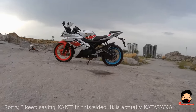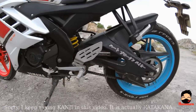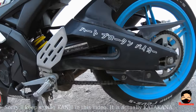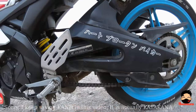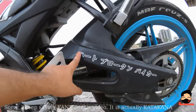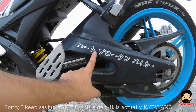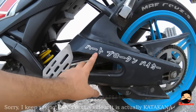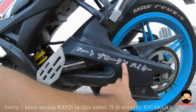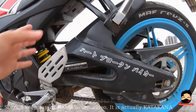Now let's look at the other request, the one which is not very easily visible, that is on my swing arm. And let's see this. This is again Heartbroken Biker. This is just the outline in white. I did not get it fully filled. I had to think a bit to see what looks beautiful. I think the outline on black looks beautiful. So I just got the outline, and it's huge. The front one is just this long, but this one is huge. It covers all my swing arm.